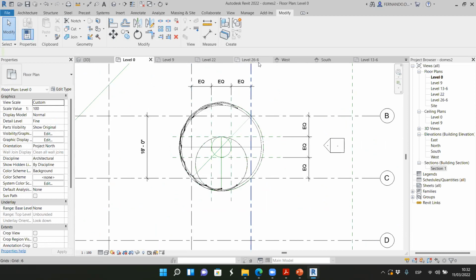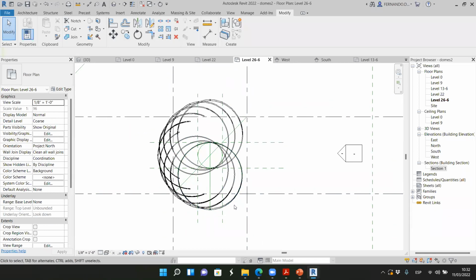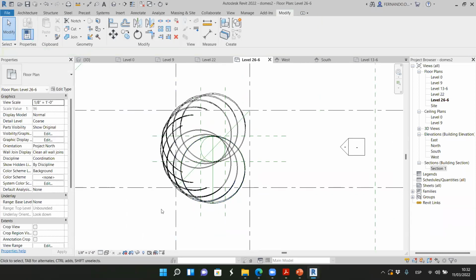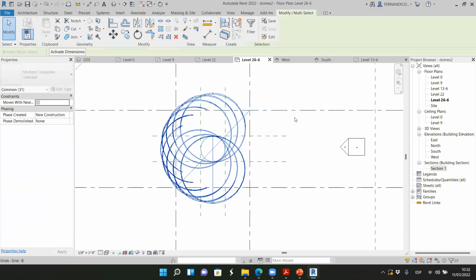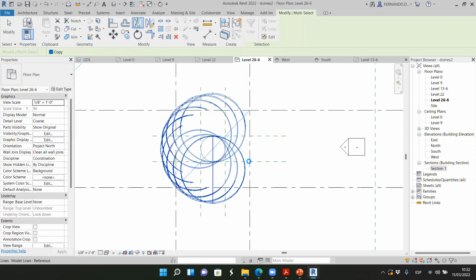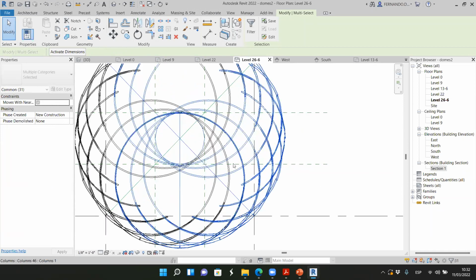And once we have those, we only have to mirror. So yeah, the problem is that, well, we have to select everything. And if we mirror, yeah, that's it.